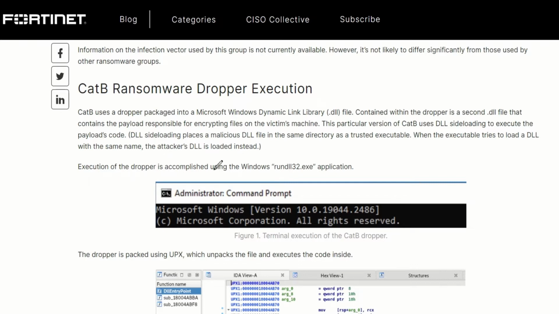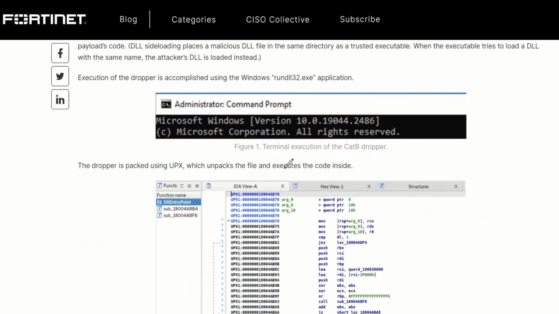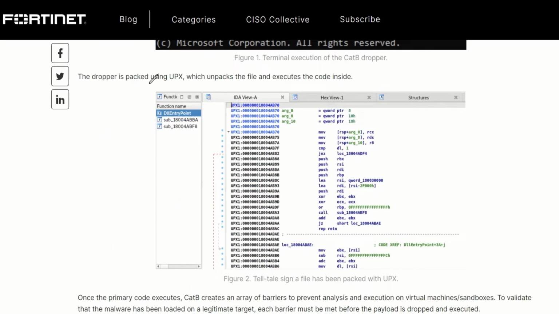In Windows, the DLL will not be automatically executed, right? So you will need an application like rundll32.exe to run it. This dropper is written so that it is dropped by the UPX sample. UPX is a kind of packer. Let me write it here. It is used in packing.